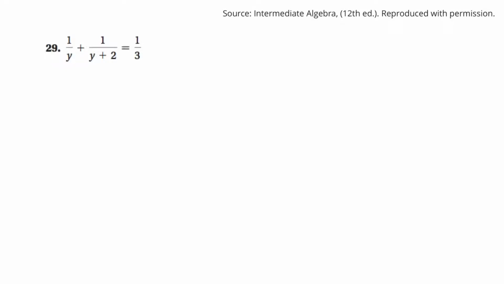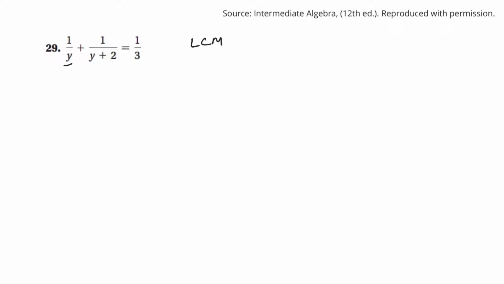Alright, in this video we're looking at solving this equation. I don't know what kind of equation, I guess it's a rational one. Initially, the y's are on the bottom, and the first thing I'd want to do is get rid of any fractions. So I need to multiply by the lowest common denominator, or lowest common multiple.